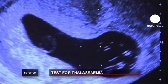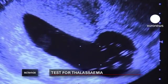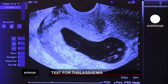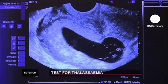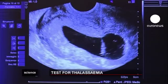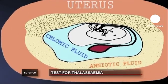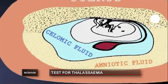This process is called cellocentesis. We can see the needle used during the extraction of the salomic fluid. The procedure has to be carried out early in the pregnancy before the fluid mixes with the amniotic fluid, after which it becomes difficult to separate the mother's DNA from the fetus's.